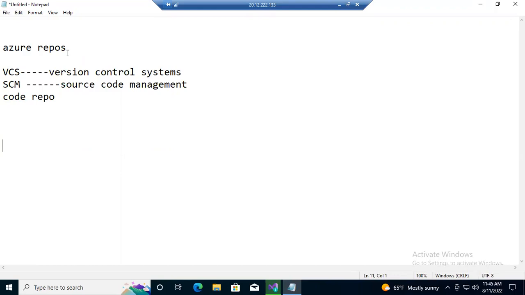Before version control systems, what happened in the industry? People used to use shared folders. A shared folder will have the code submitted by various developers.